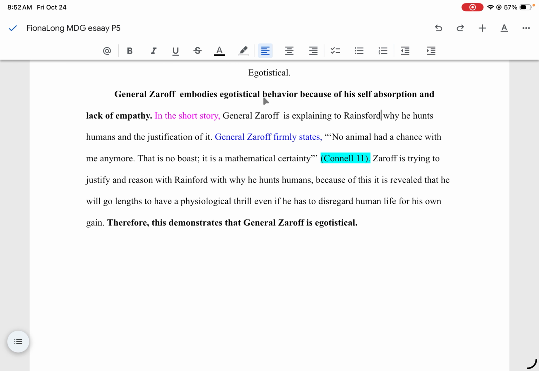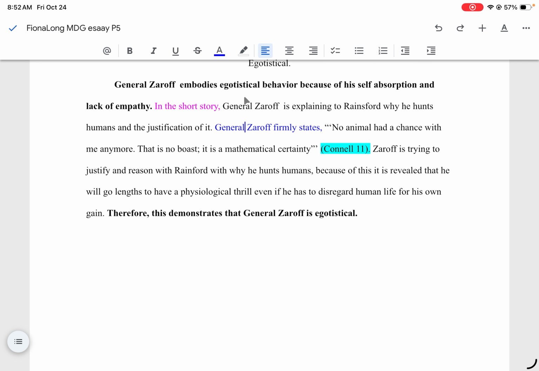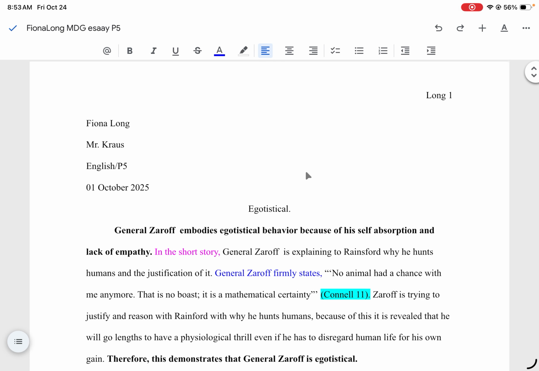So we've emboldened our topic sentence. We've sort of given a pink introduction to our context, a blue signal phrase that ends our context, then there's our quote, and we're going to bookend our whole paragraph with an emboldened topic sentence, and then the bottom bun or clincher sentence will also be emboldened. All the meat and potatoes of your essay writing, that beautiful CQT, is in the middle. I hope that makes a lot of sense to you guys for MLA formatting and a little bit of color coding.